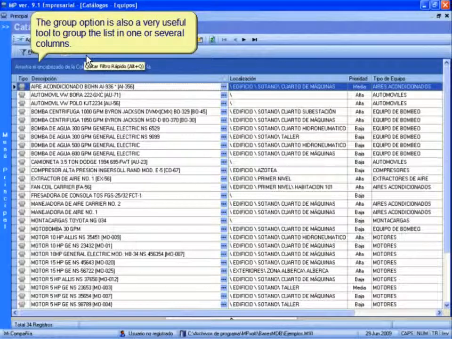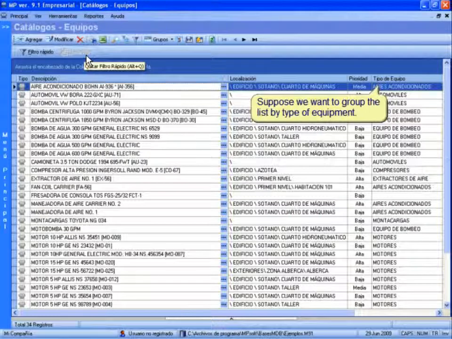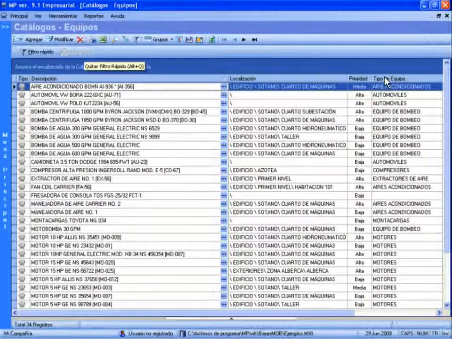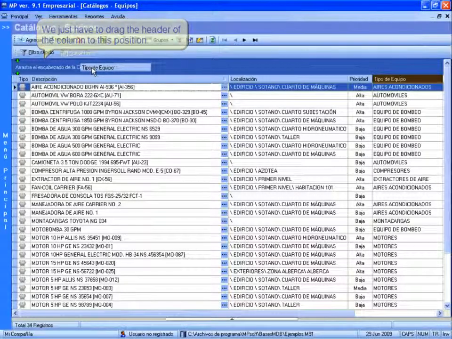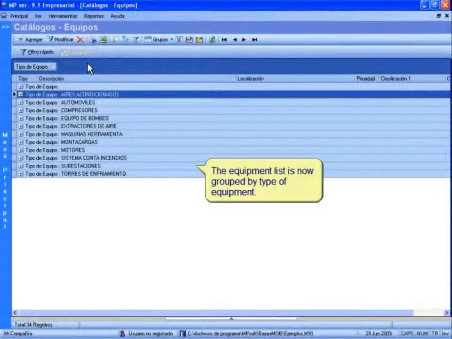The group option is also a very useful tool to group the list in one or several columns. Suppose we want to group the list by type of equipment. We just have to drag the header of the column to this position. The equipment list is now grouped by type of equipment.